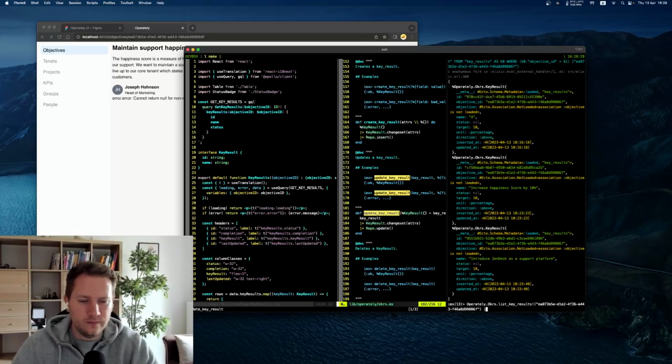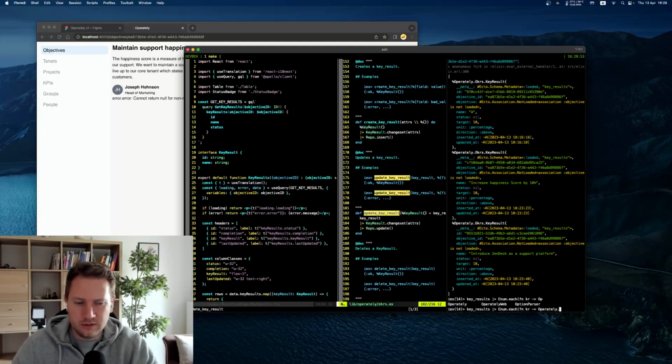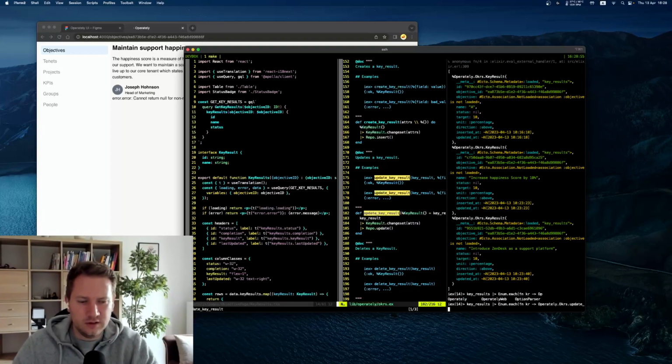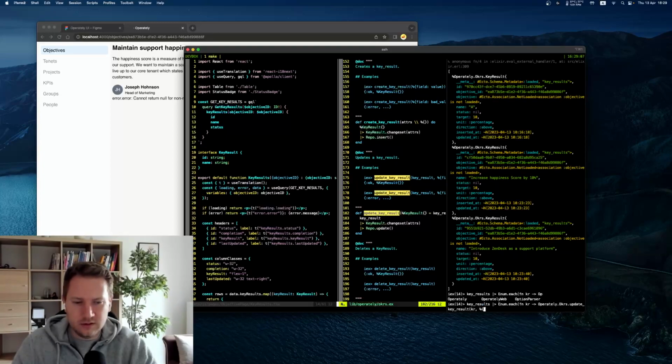We can save it into key results, and then key results each function key result, Operately.OKRs.update_key_result, and here we want to pass the key result and say status is pending.